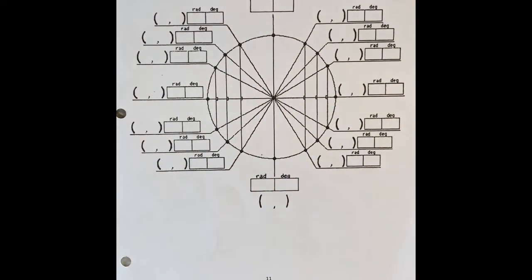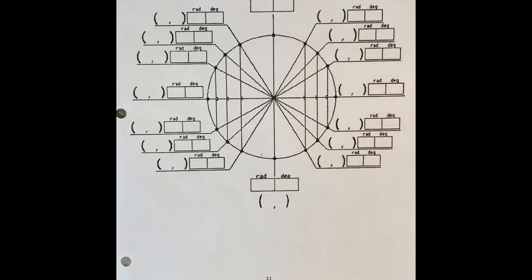Okay, so this is a copy of the unit circle. It's on page 11 in your book, and I'm just going to walk you through how to fill this out, say on a test or whatever. Hopefully you're going to know this well enough that it'll be burned into your brain, but if not, you could sketch one out quickly and use these to answer a lot of the trig questions that you have. Again, my hope is that you don't have to sketch it, but you can think. But this is going to help organize your thoughts, I think.